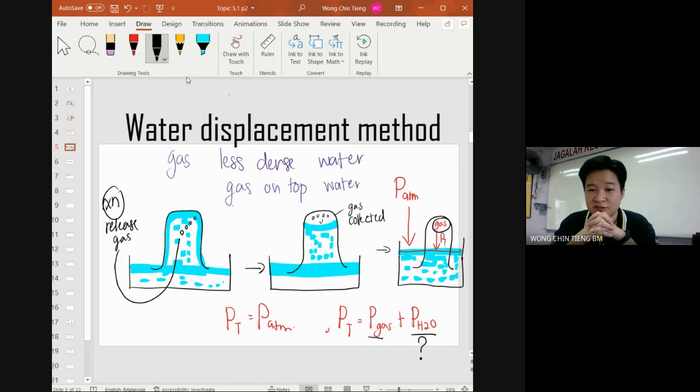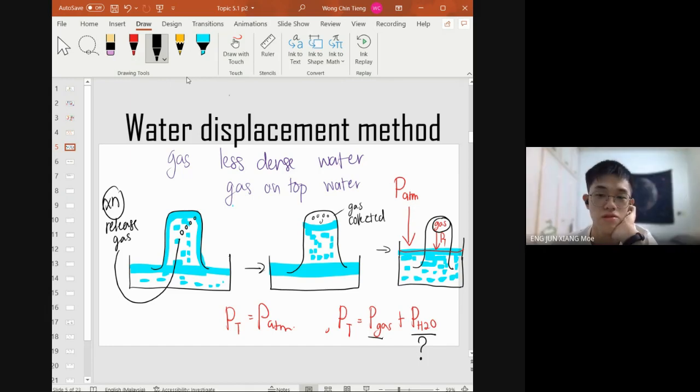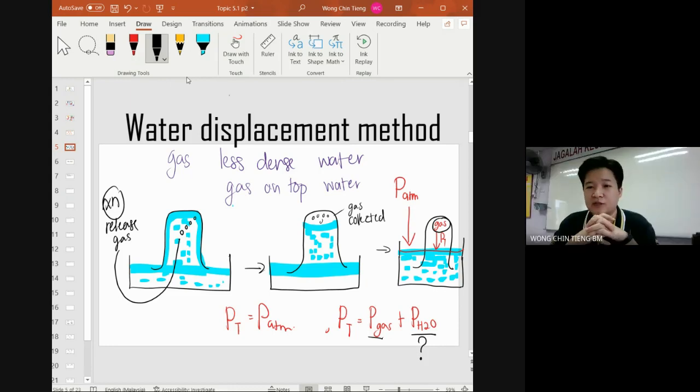Yes, still you. The water particle escape from the liquid. The water particle that escape from the liquid, or in other words, this is the entire thing using water displacement method. We are displacing the water with gas. Tapi bila air itu turun, kita tahu air akan hasilkan wap air. Remember evaporation? Alright, dia akan evaporate. So, kita akan ada a very small amount of water vapor.